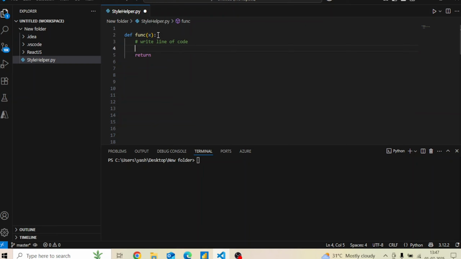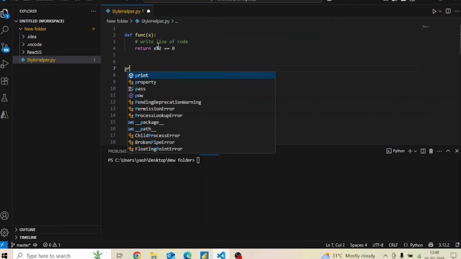So let's say, for example, this func function is going to find out whether a number is odd or even. What we are going to return simply is x % 2 == 0. This is going to give me a true value if the number is even, and a false value if the number is odd. This is one way you can create a function, and the benefit of using a function is that it avoids code repetition and improves clarity and structure.